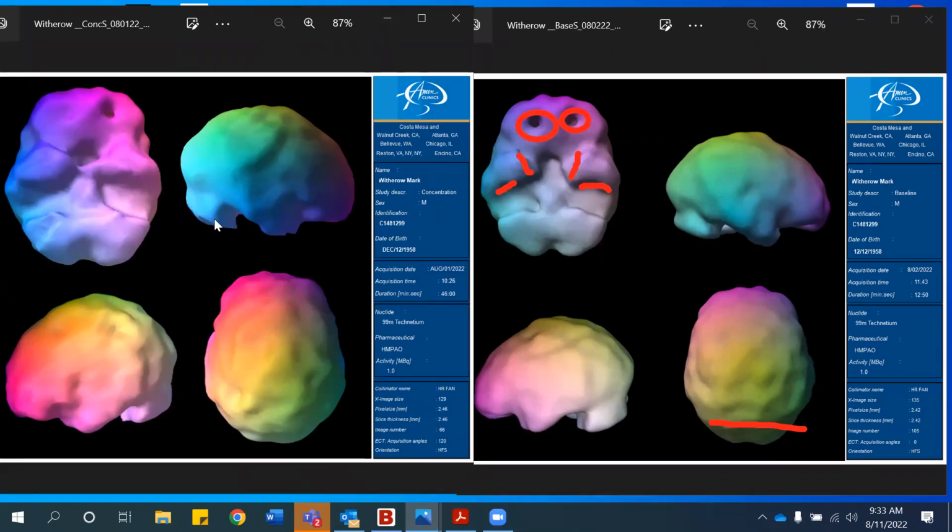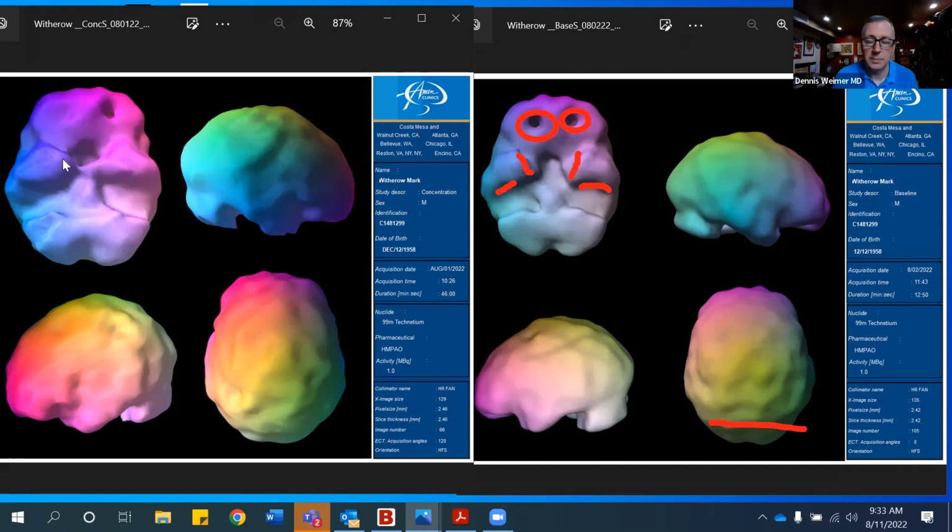Interesting. Yeah, and so this is one of the things that we really find useful in differentiating between true attention deficit disorder and depressive disorders, thought disorders, because when patients with true attention deficit disorder are forced to concentrate, their prefrontal cortex actually goes offline. It gets worse. It gets worse. But when patients have mood disorders, depressive disorders, anxiety symptoms, and they are forced to concentrate, they show improvements in their prefrontal cortex and your temporal lobes too.